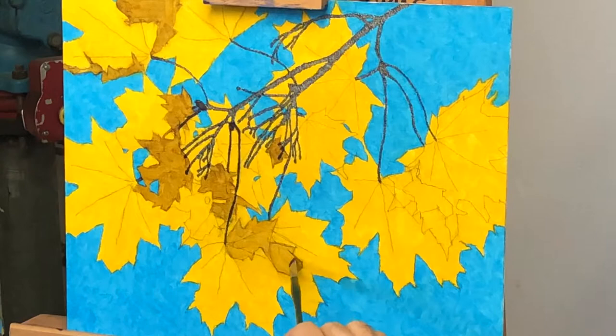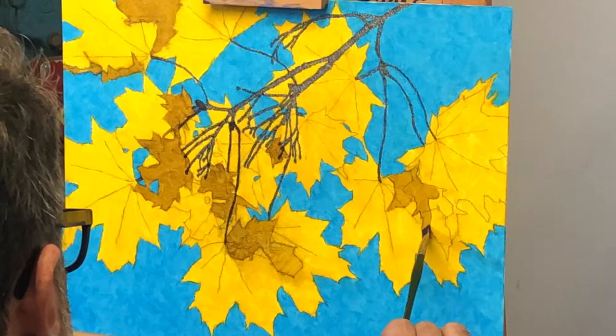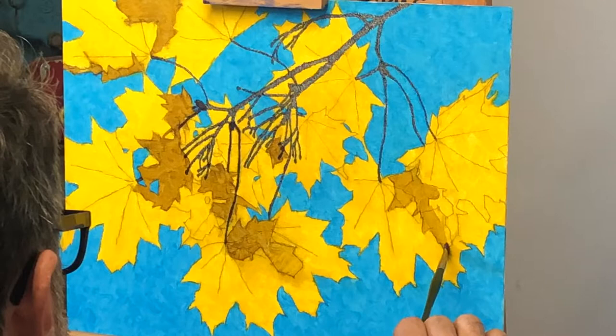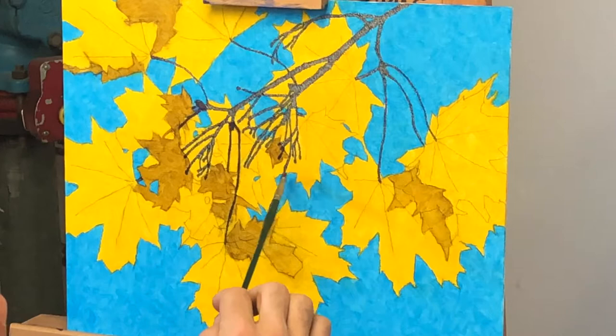I'm trying to achieve a goal, which is creating shadows by layering transparent color. So I think that the leaves are a good subject because you think of the leaves as a glaze, right? They're transparent. If you look up close where the yellow has gone over top of the blue, it goes a tiny bit green. Now you could embellish that and vary it or have the whole thing a halo of green. That's up to you.